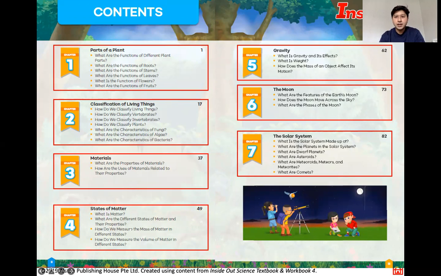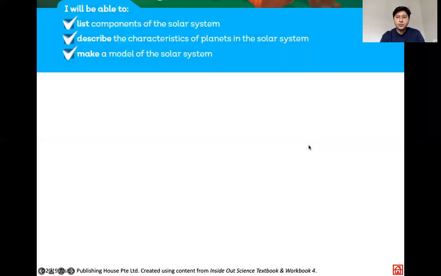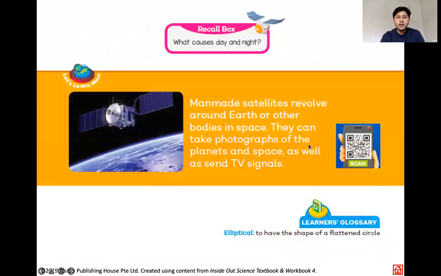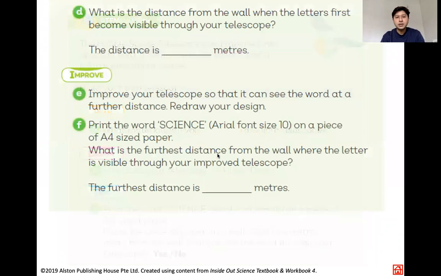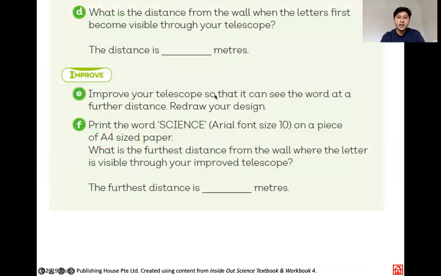In the last class, we studied about the new space telescope. The name of the telescope is James Webb Telescope. It's a similar telescope like the Hubble telescope, which you can see in your textbook. It's a similar kind of telescope, but it's a much bigger and upgraded version of the old telescope.